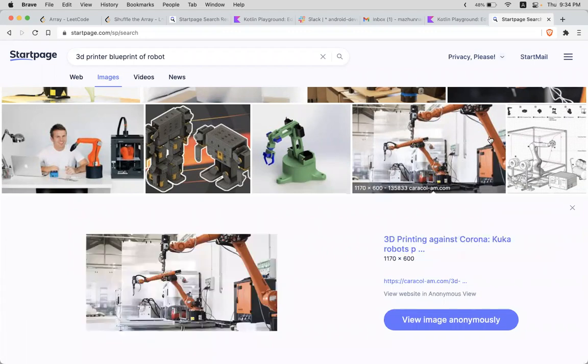And we can also say print a robot with 12 feet height, and it will print that. So what a blueprint does, it holds the design, and we provide the machine a blueprint, and the machine produces a copy of an object that was built on top of the blueprint.